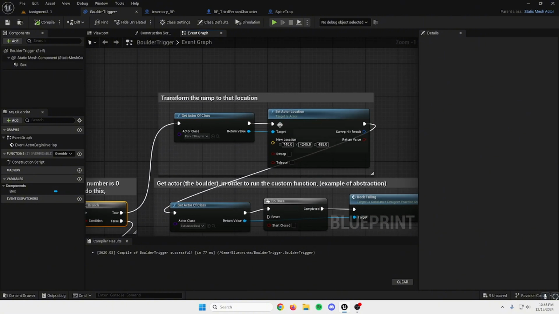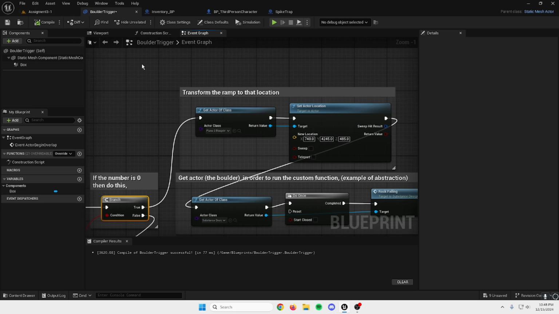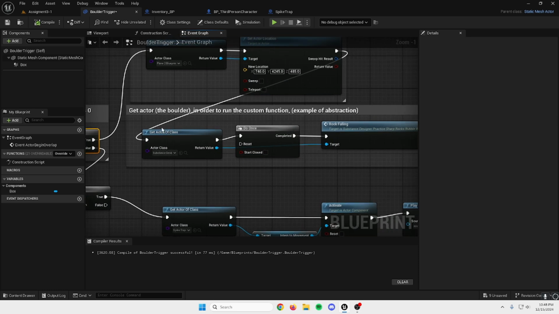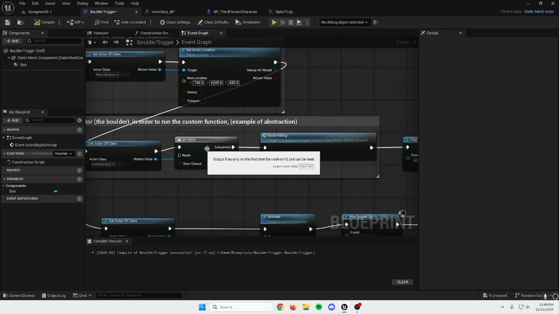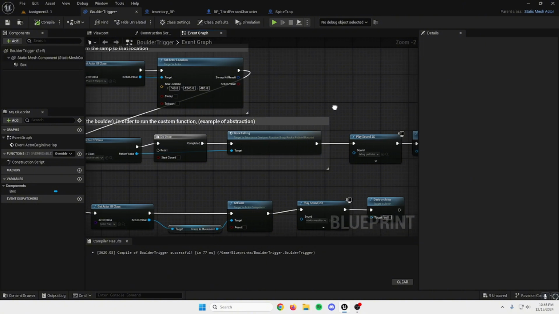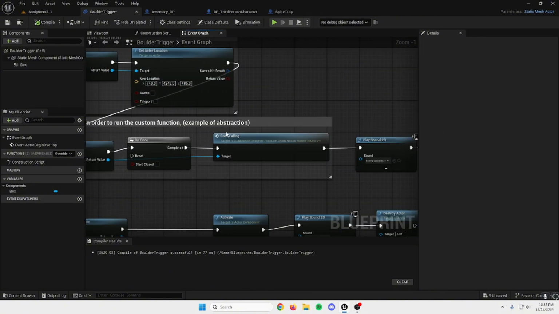What it does is transfer the ramp into the specific place here, and then it gets the boulder. It gets the class, get actor of class, and it makes it do the rock falling, which is obviously an example of abstraction, as I'm showing here.